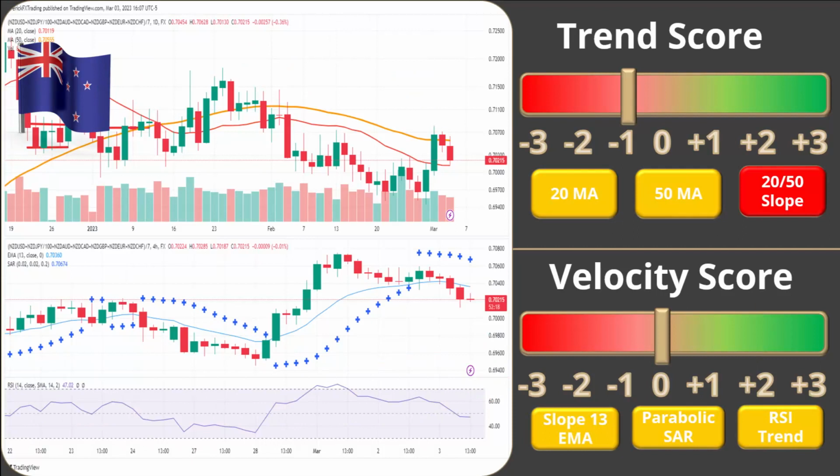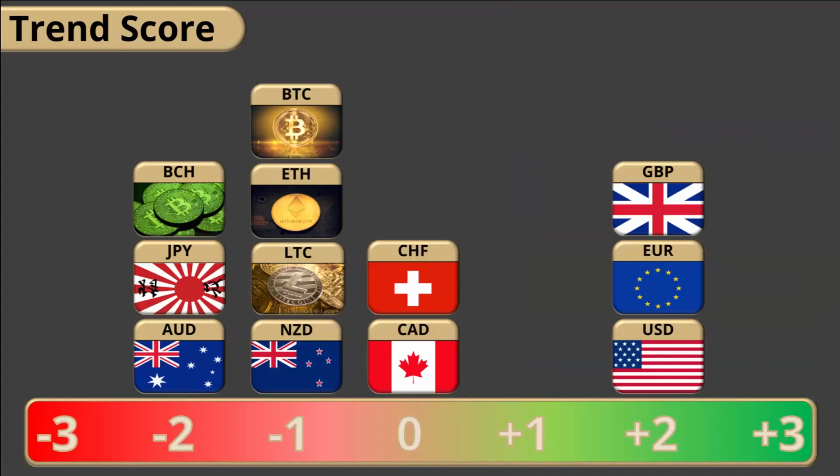And here's the Kiwi. The Kiwi tried to bounce off its bottom. It's been in more of a downtrend over the last 6 weeks. We did have a rally here, hit up against resistance. Look, if you say to yourself, hey, I want to short the Kiwi on a short-term basis, okay, I could see it coming back down to where it was. I don't think it's a great trade. I think there's better trades out there. And it's only a -1 at the moment with very little velocity. Kiwi, okay, maybe later in the week you could take a look to short it, but to me, there's just so many other interesting trades.